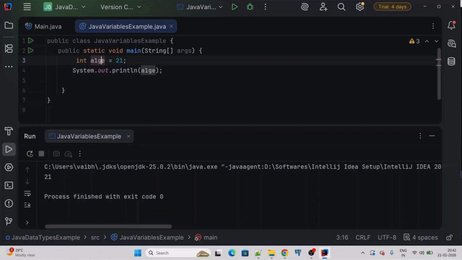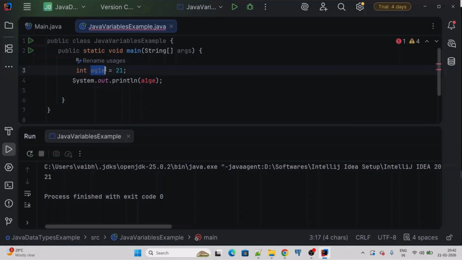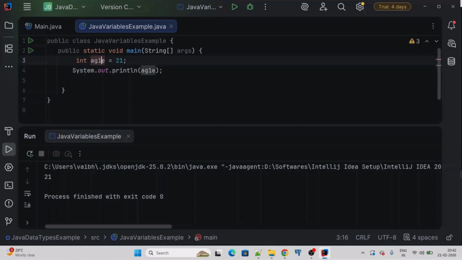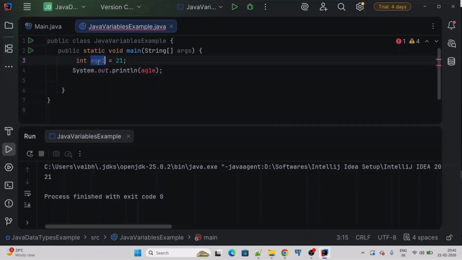So similarly, if you try to put the number after the second character, it will also work fine. See, we are not getting any error. And if you try to put the number after the third character, we are not getting any error. Let me show you. Yeah. So this was rule number 1.